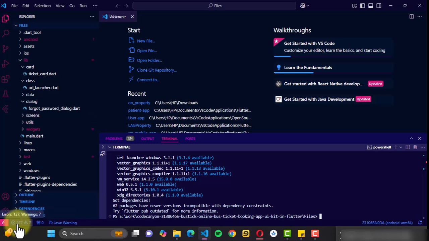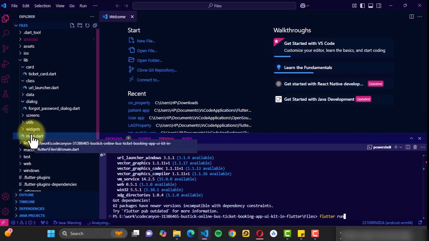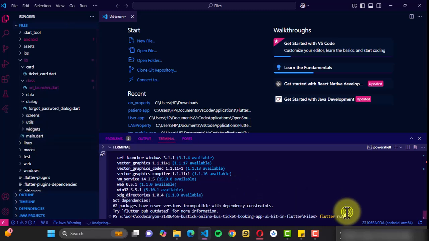It's coming up. So you want to go ahead and run your application. The command for that is simply flutter run. This is going to build your application on your local device, and you get to see it. For our case, I'm using a physical device.